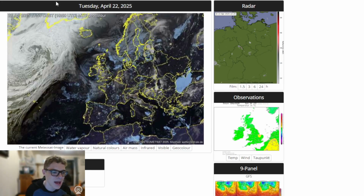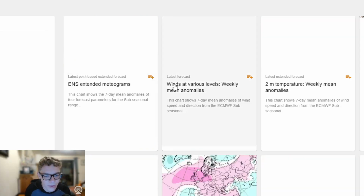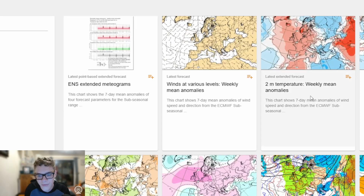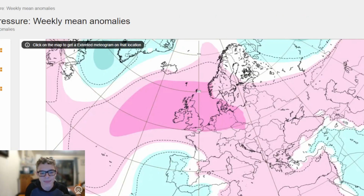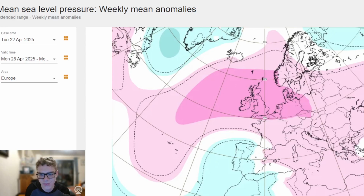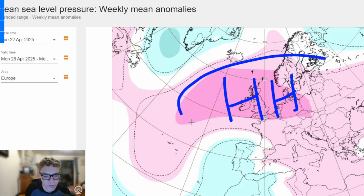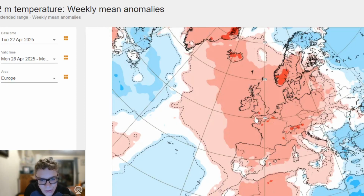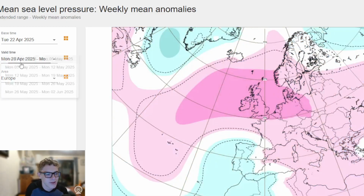If we have a look then at the ECM 6-week look-ahead charts, I'll have a look at these very quickly and briefly. I just want to see what it is showing for the temperature anomalies for that week. So we're going to start then by looking at the 28th of April to the 5th of May. Perfect, we can see that week, which the run is showing the ridiculous temperatures for the GEM because it was about the 1st of May. You can see high pressure over the top of the country, keeping us quite dry, settled, and probably quite mild. Temperature anomalies are 1 to 3 degrees above average. Some slight patchy 3 to 6 degrees, but nothing like 10 to 12 degrees above average at all.